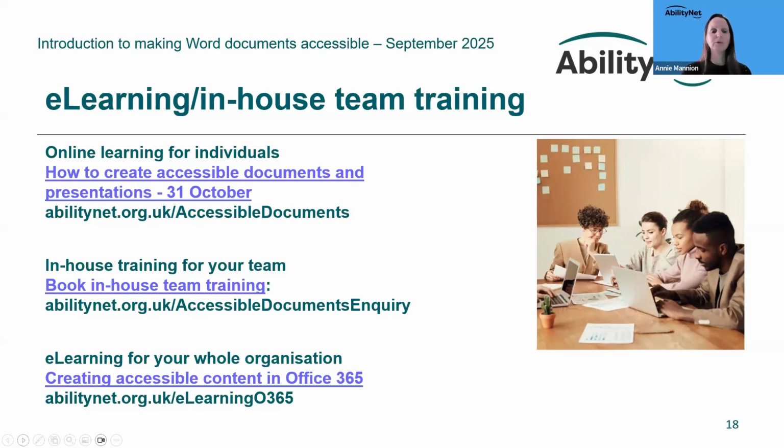And then our e-learning option, creating accessible content in Office 365, at /elearning 0365, provides an option for people to learn at their own pace. It's designed to be a course that a person can sit and cover in step-by-step modules, and also refer to as a glossary as you're going along producing content. It covers Word, PowerPoint, Excel, and Outlook, and features a quiz and regular knowledge checks. Managers can also gauge which staff have taken the training and who is yet to complete it, and adjust permissions to track progress of team members.